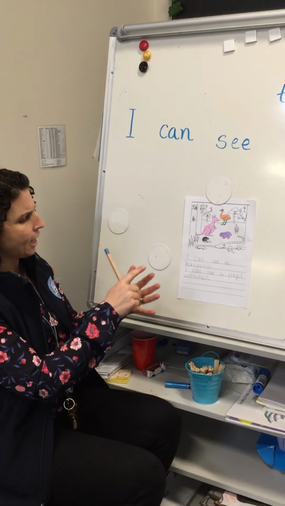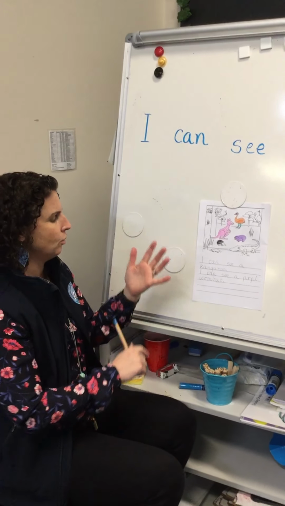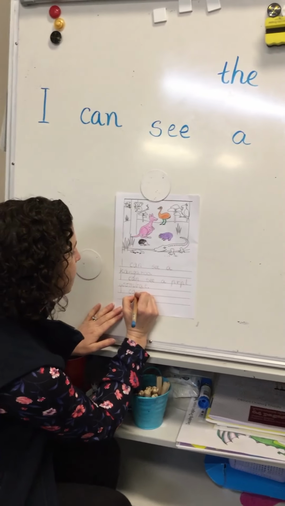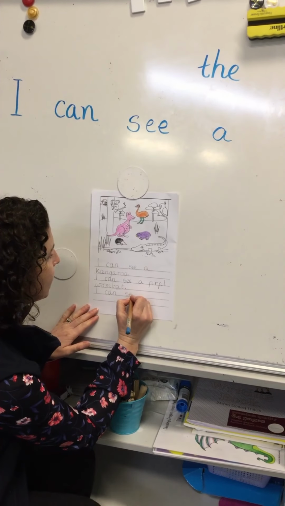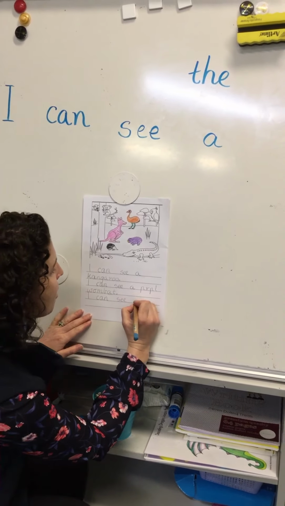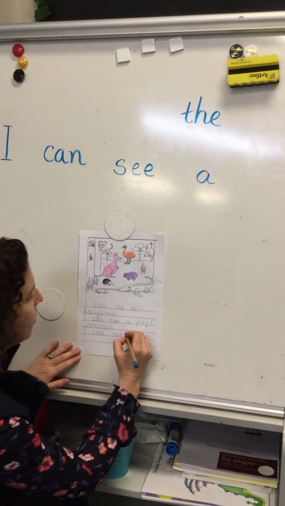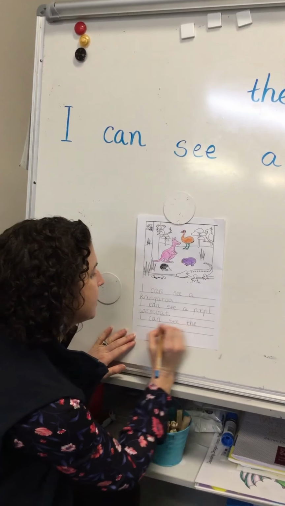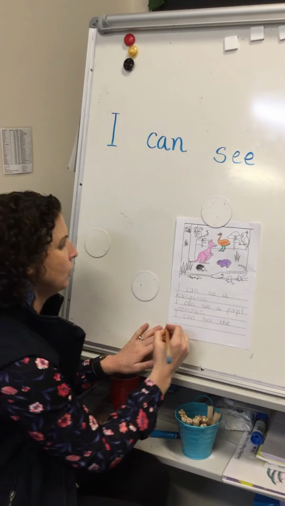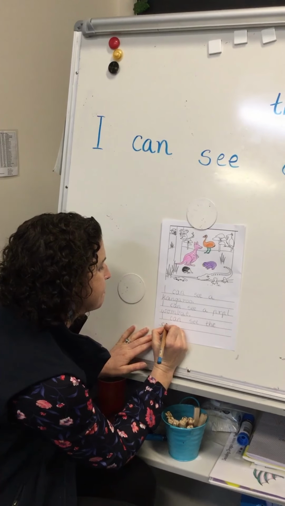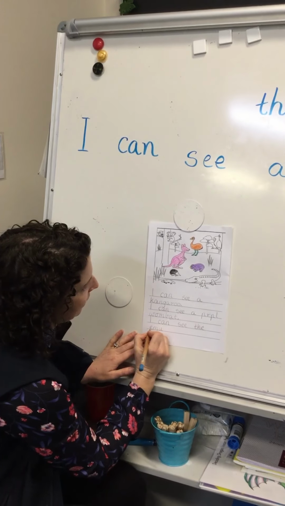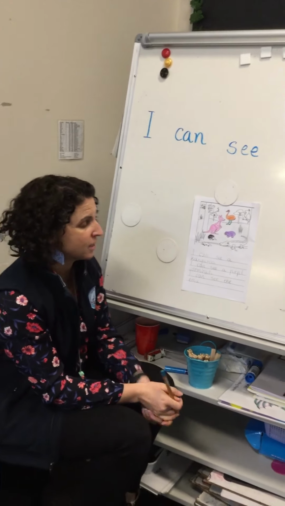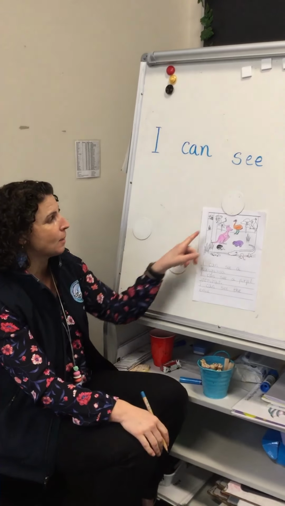Let's try that one. I can see the emu. Okay, 5 words. I can see with my finger spaces. Boom, boom, yep. I need the TH digraph. And the E is making a sound. The. I can see the emu. Now, emu is an E, and then the letter U, making it sound. Emu. Full stop.